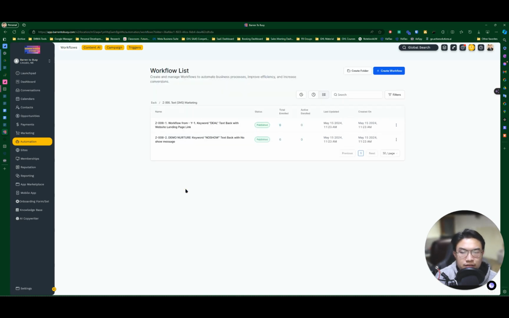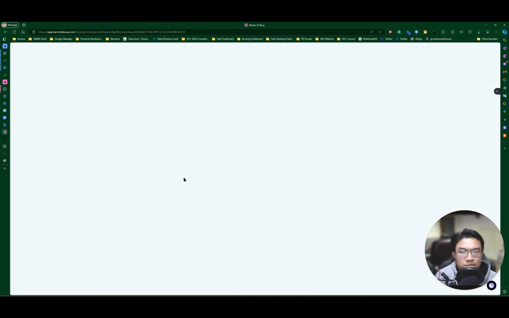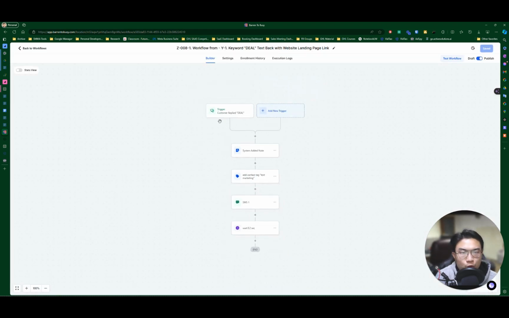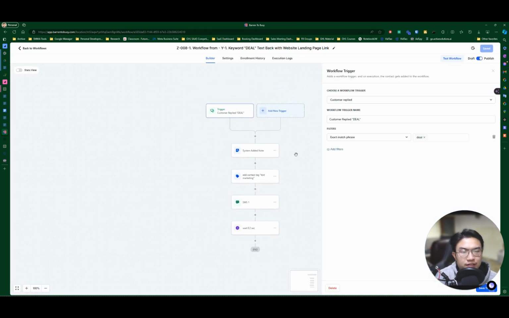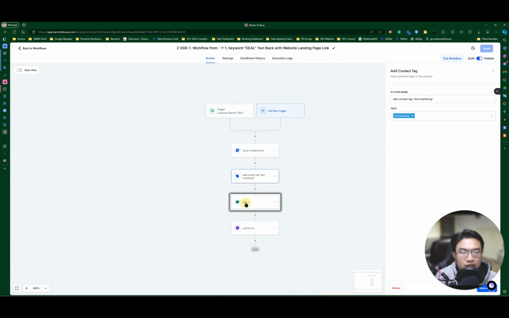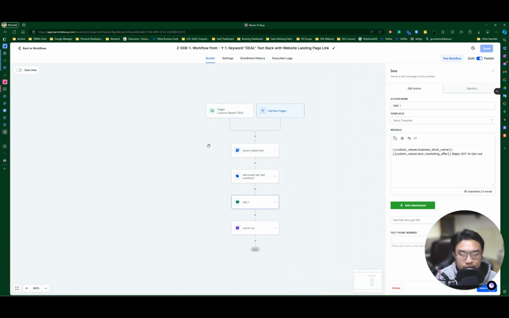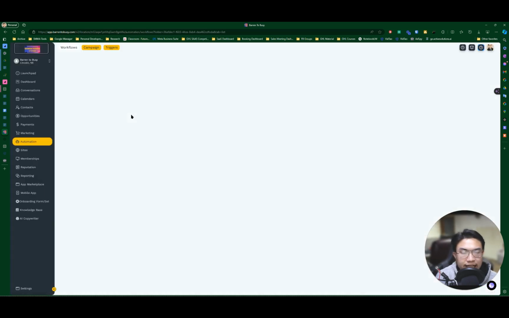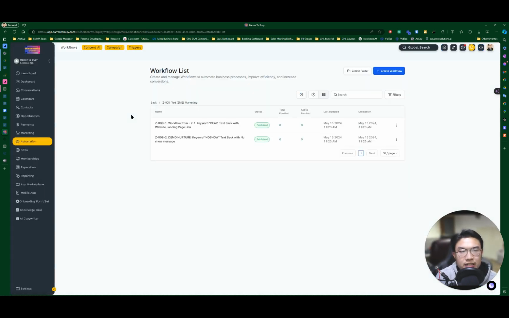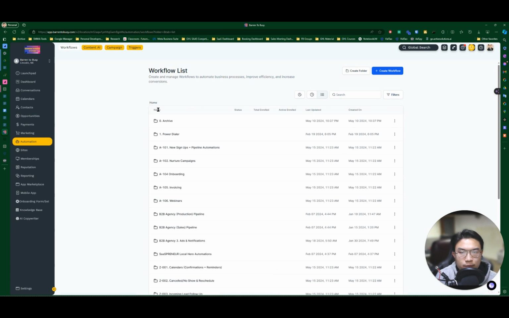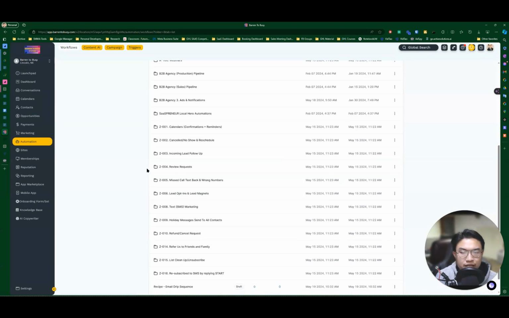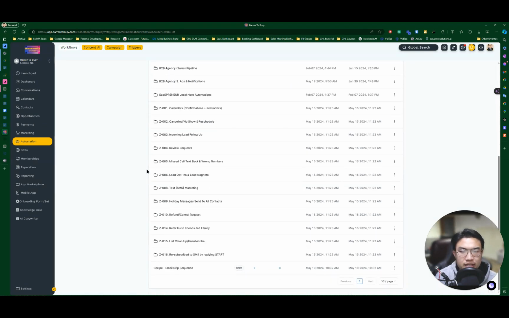Then for text and SMS marketing, when a customer messages you, we have triggers that if a customer replies with a certain phrase, we can add context and send follow-up SMS that engages with the customer immediately without any input from your part. It all runs automatically with the automations and AI systems that we have already installed in the software.